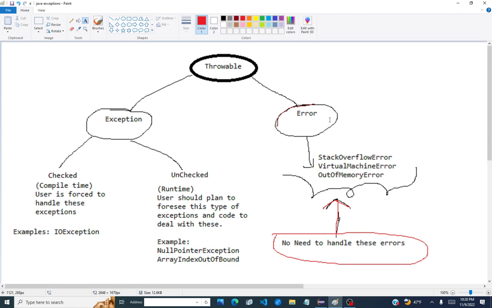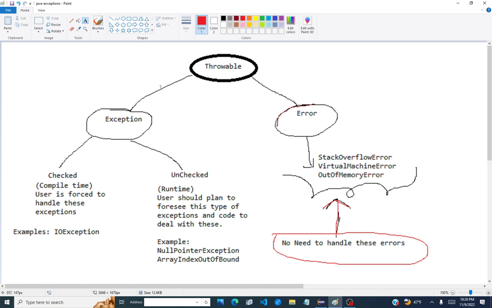So these are really called errors, because you cannot do anything with them, and you don't need to do any handling of these errors in your code. So you can just keep that aside, you don't have to do anything with this part of the tree here. Whatever happens on this side is out of your control as a developer.